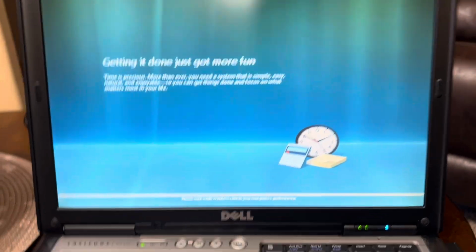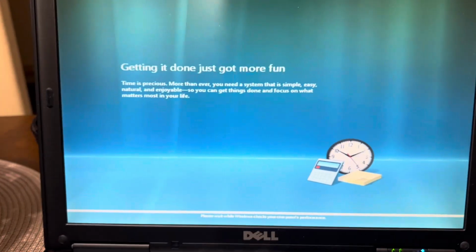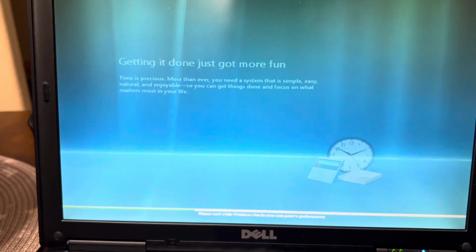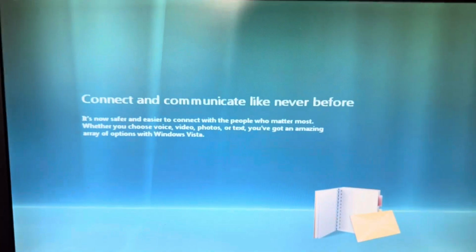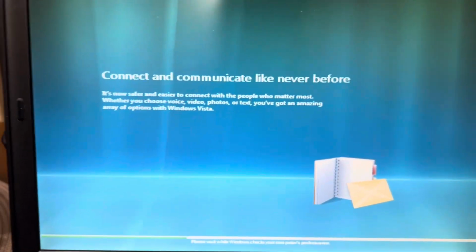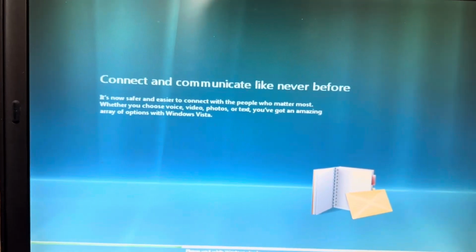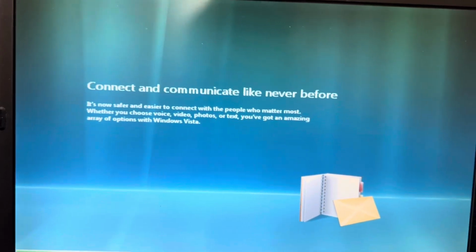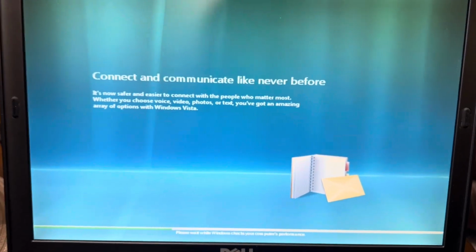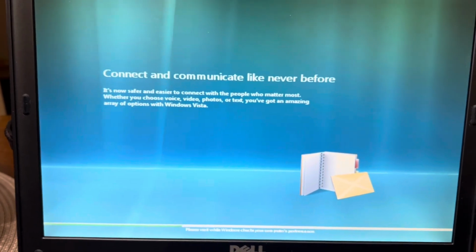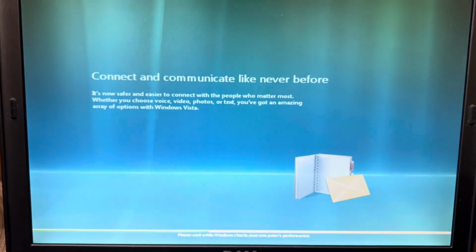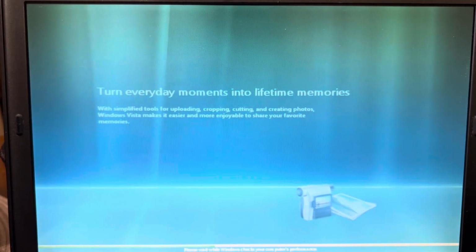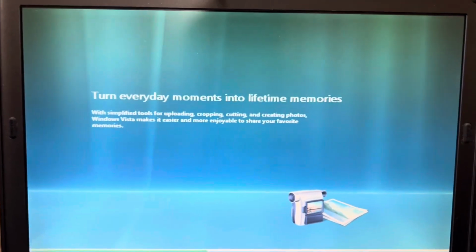Okay, getting it done just got more fun. Yep, looking at all these different new things about Windows Vista, you guys can read through all that. Like I said, it was definitely ahead of its time, and it was definitely a bad reputation operating system for sure.